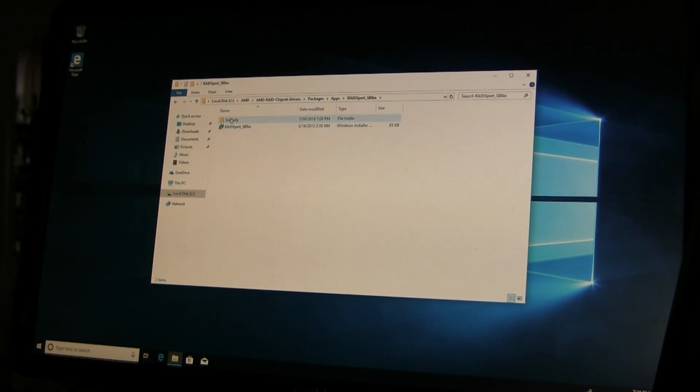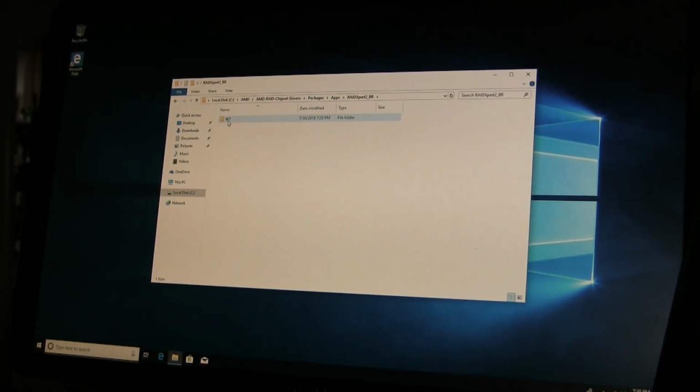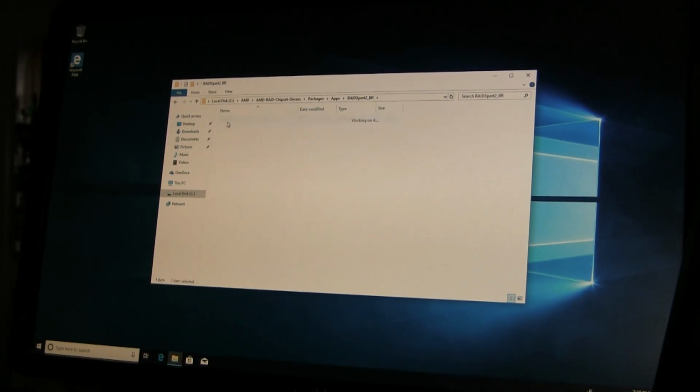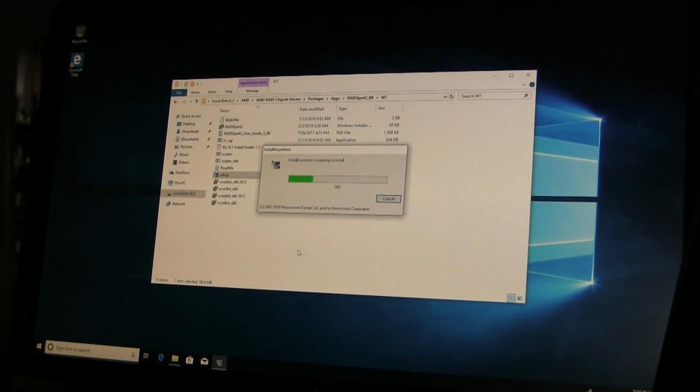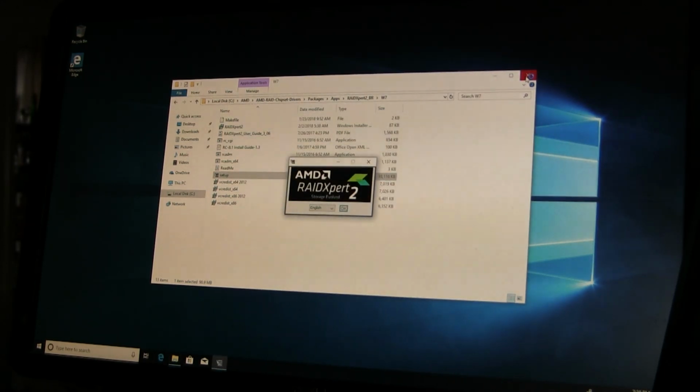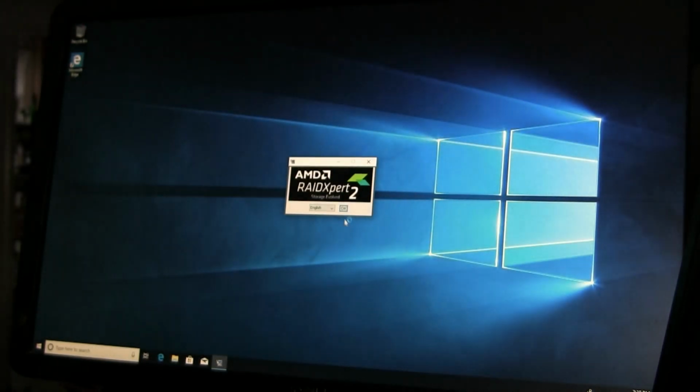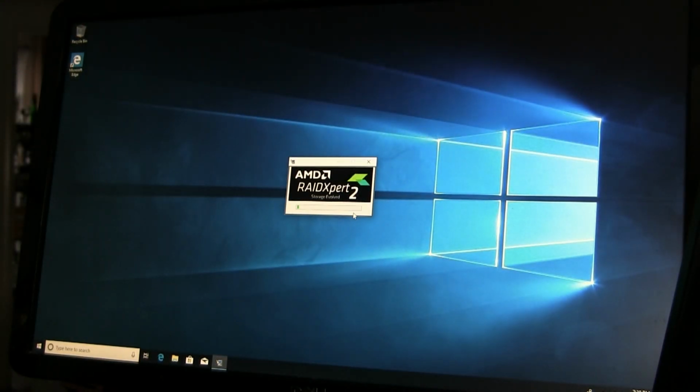These are 2013, 12, and 2009. And so the newest looking files are in RAIDXpert BR/W7, and those are all from about last year. And so you just run the setup.exe directly from here, and that will get you into the RAIDXpert2 setup. So you're essentially overriding the error message that you get from booting the other exe.